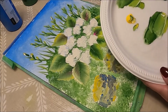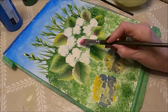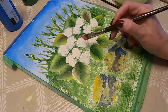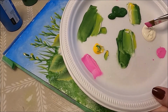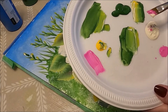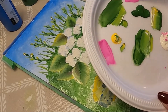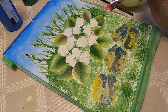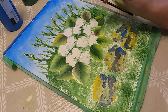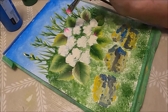I think I need a new palette here pretty soon. And then I want to have white in the center. So I'm going to pick up the white on the heel of the brush, just like that. And I'm going to go ahead and do the petals of my flowers. I don't want them perfect. I want them a little bit messy and with movement. So here we go, my friends.